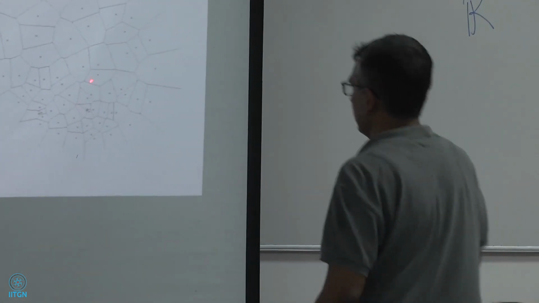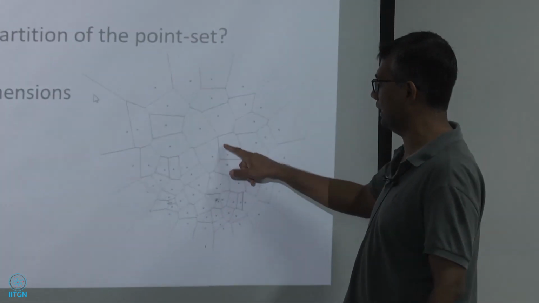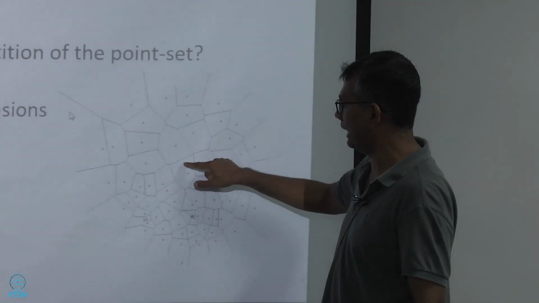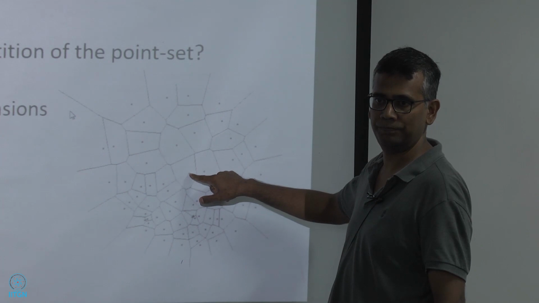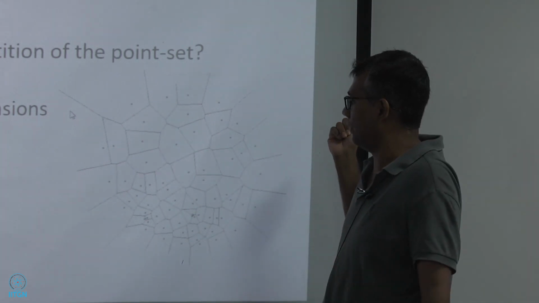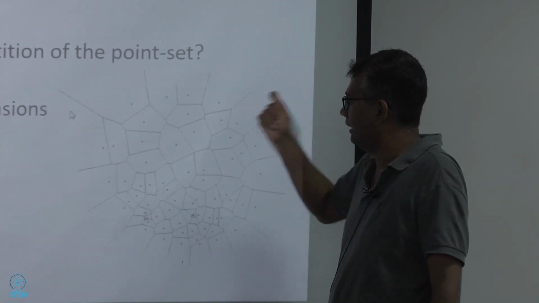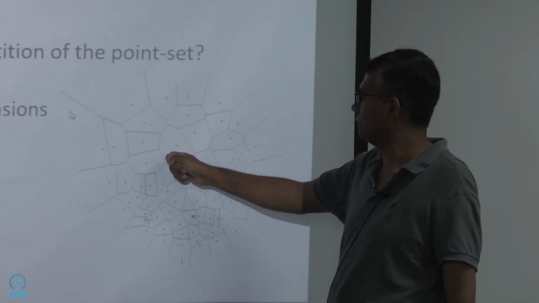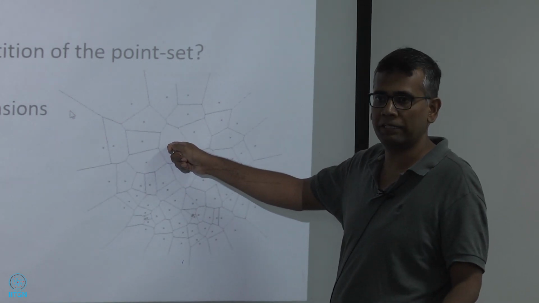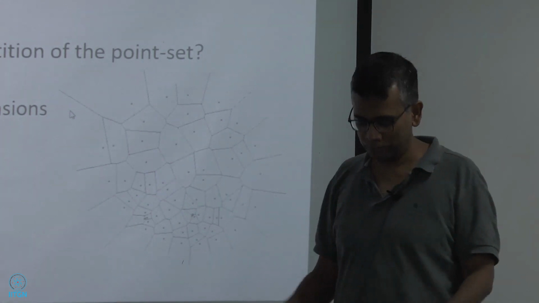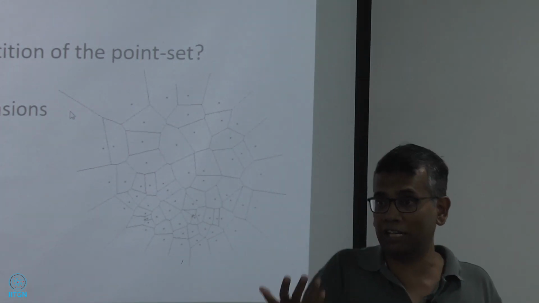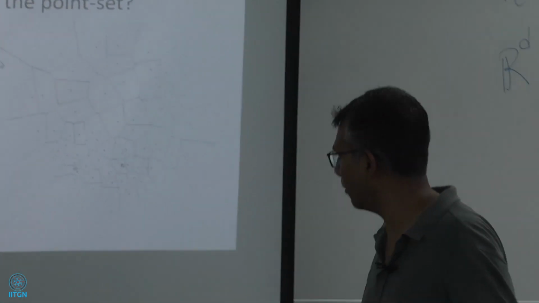The Voronoi partition really marks out the region in space such that for any point in this region, the one nearest neighbor is this. So my naive solution was that, given the query point, see which Voronoi partition it falls in, and the owner of that partition is your one nearest neighbor. Of course, if you're looking for 2 nearest neighbors or 3 nearest neighbors, it might become more complicated.